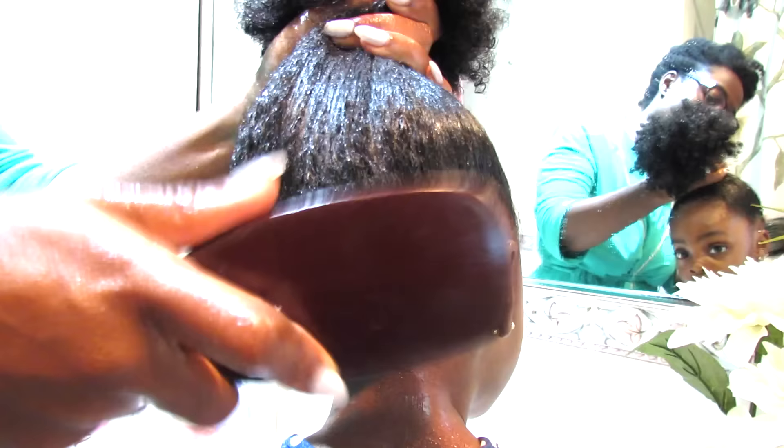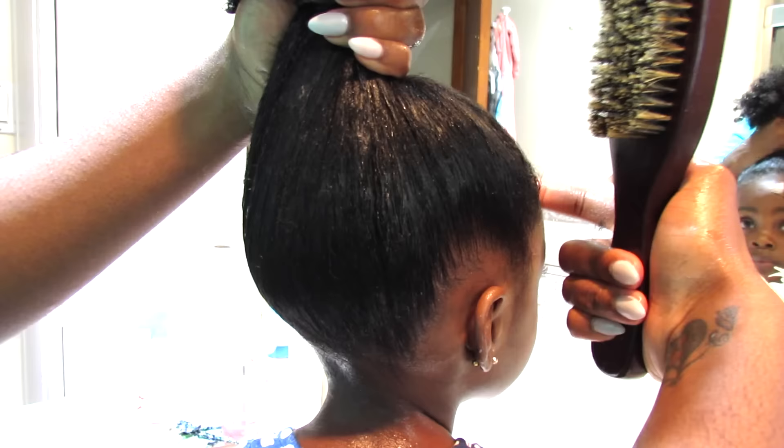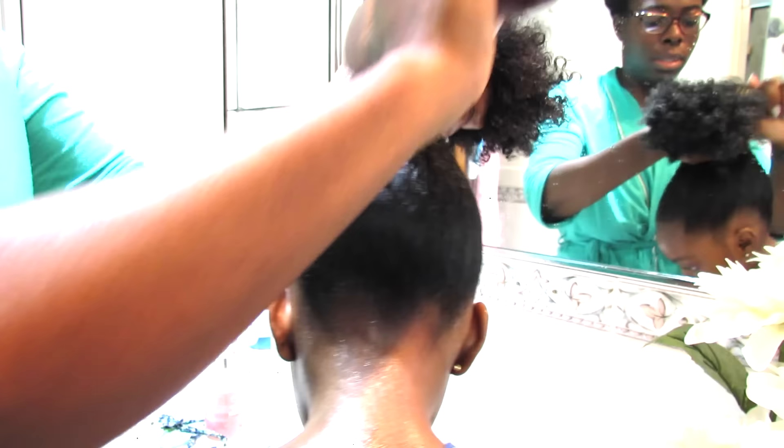To finish the style we're going to put L's hair in a puff. If your daughter's hair is a little bit shorter, you might want to do two puffs straight down the middle, a puff on top and a puff on the bottom, or even three puffs with two on top and one on the bottom — it's entirely up to you. During the day their hair is going to frizz up and all their edges are going to come down because they play and nap.